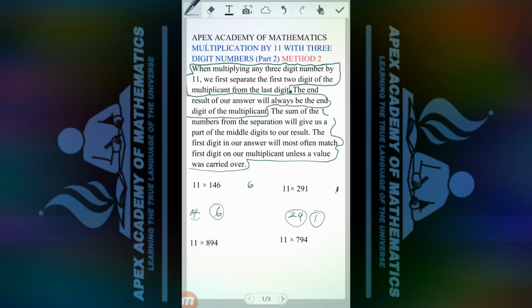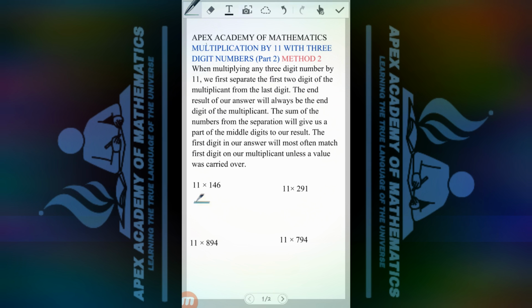Math is more on the calculation side. It's not so much the reading part. But let's get into the example and see if we can make sense of this from a practical and visual perspective. The first thing that we do is cause a split. So we're going to say 14, split it away from the 6. We know our answer is going to end with 6 for this one. Then you're saying that we're going to add the 14 and the 6 here, and we're going to get 20.